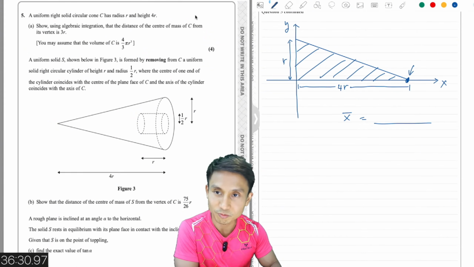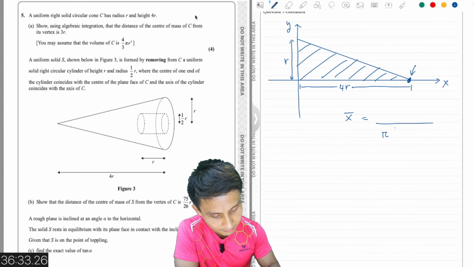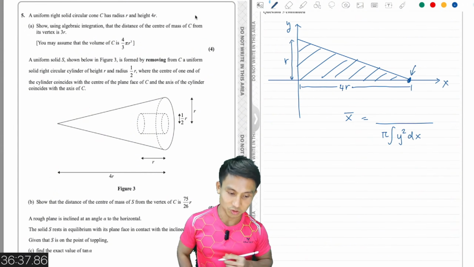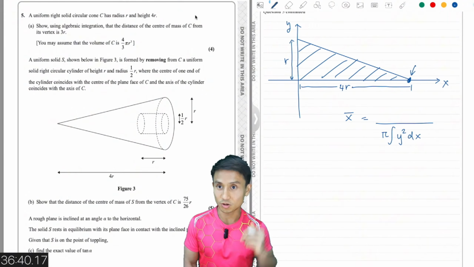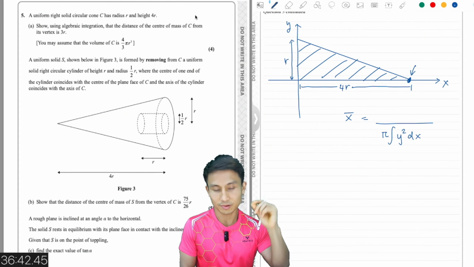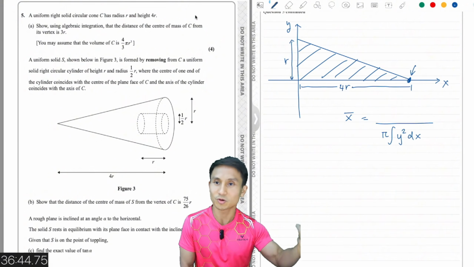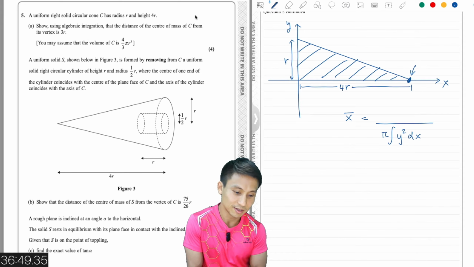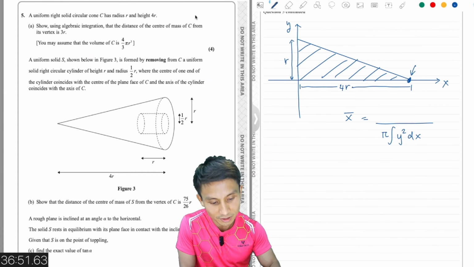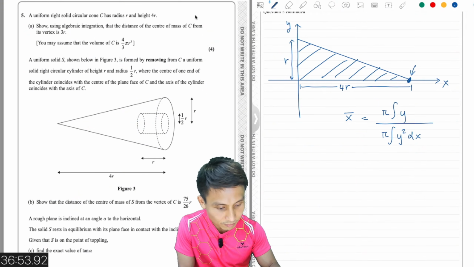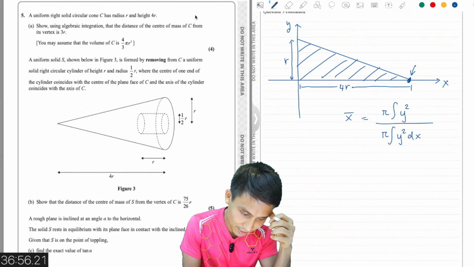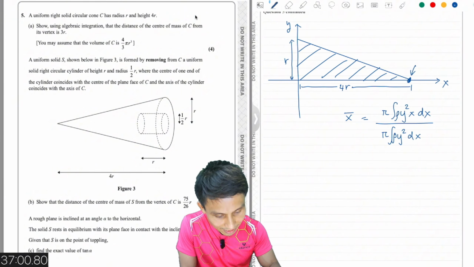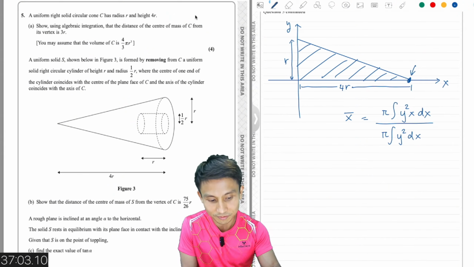The volume is just from P4 integration, so it's pi integral y squared dx, right? That's usually the solid, so that's like the volume, or the mass, right? So volume or mass, because this is uniform, so you have to multiply by lambda somewhere. But lambda will cancel because on the top part you also have y squared, which you take as the radius, and you times x. So there will actually be lambda here and lambda here, but they cancel because this is uniform, right?